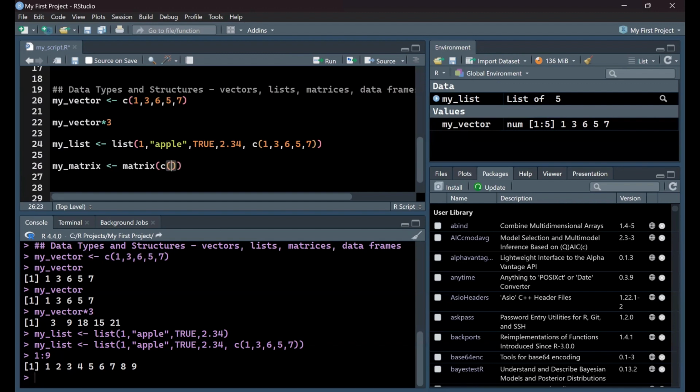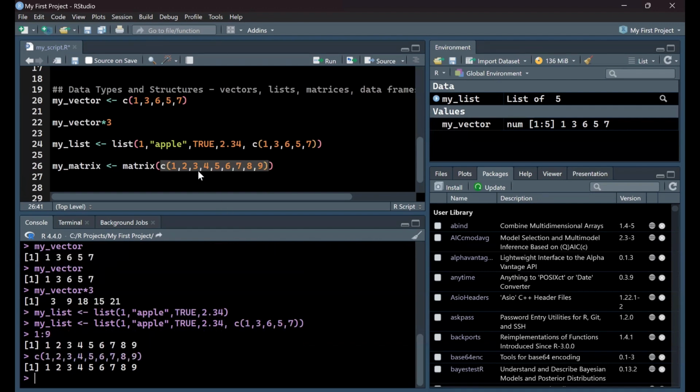The combination function, c(1, 2, 3, 4, 5, 6, 7, 8, 9). This is the long form of creating that short version that we did, which is the range. If I run this, you see the same output, but different syntax. So you will be familiar with this. Let's just get used to that.